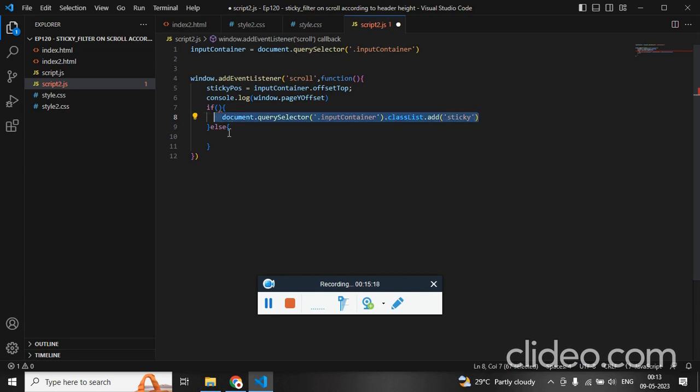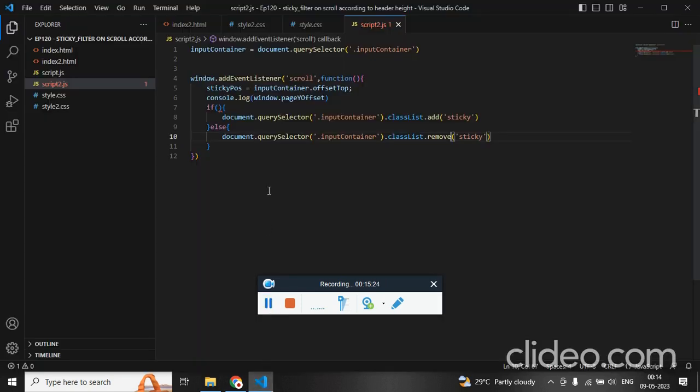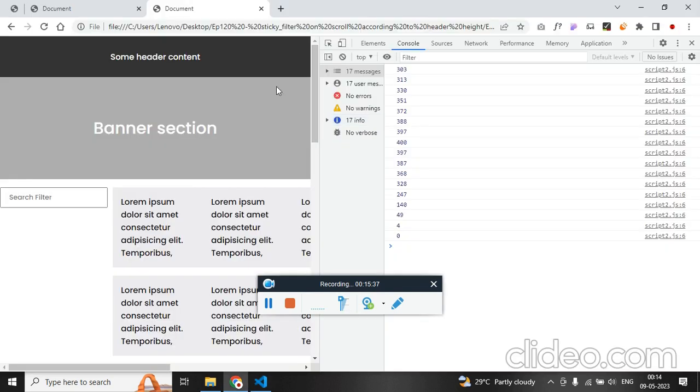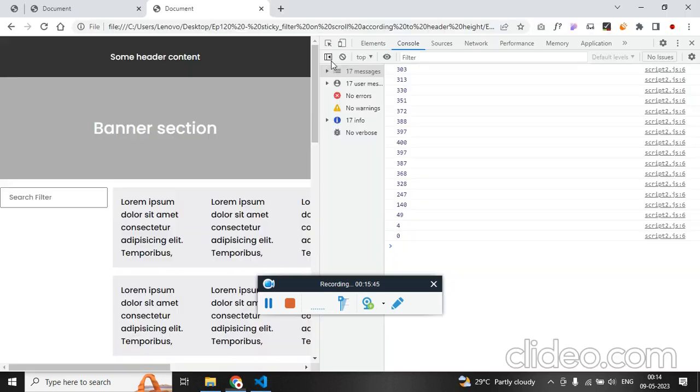The same way we'll be removing the class. We'll be using the condition: if the page top screen is greater than the sticky position, that is 296, then add the class sticky to the input container. We don't have to write the whole thing because we have already stored this in a variable. We can use that variable.